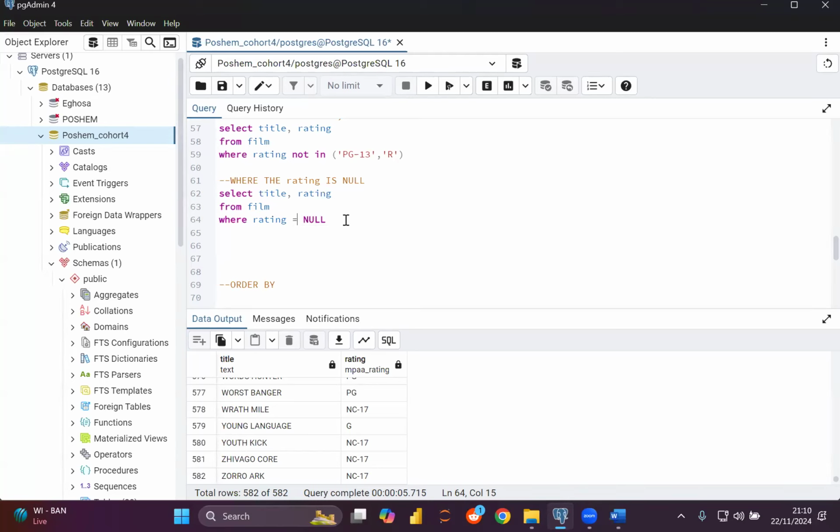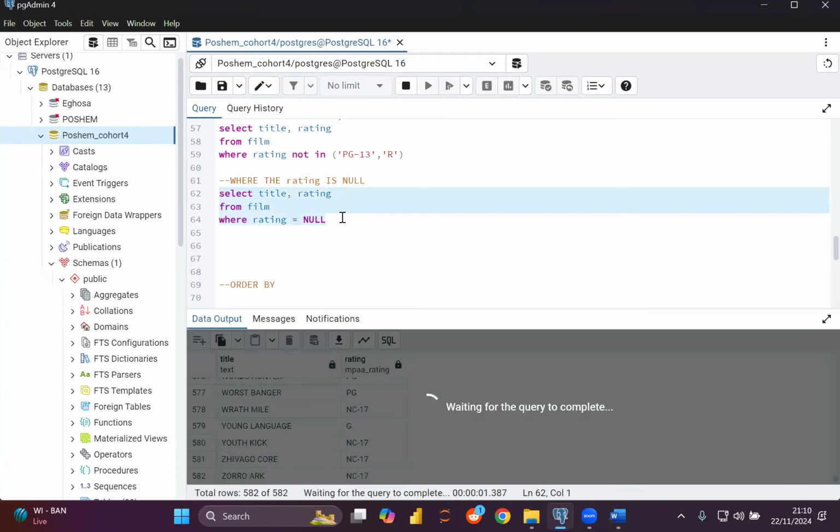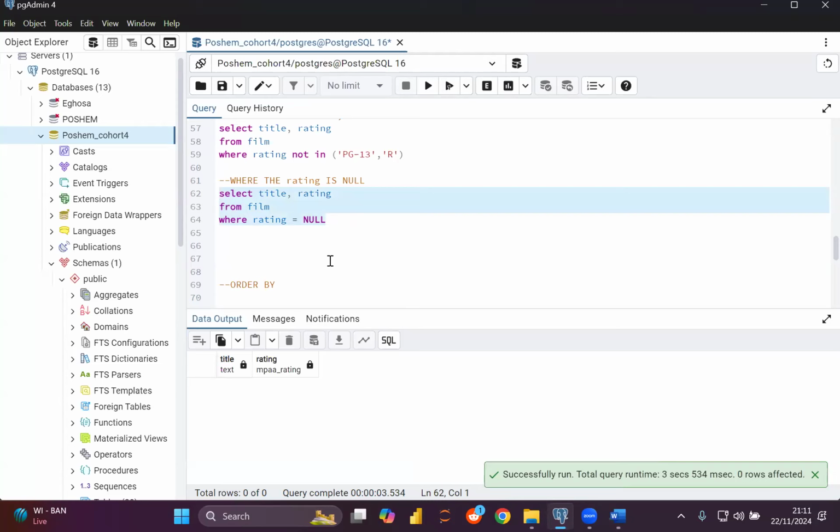You can try it with equal to, and let's see if we are correct. So where rating equal to null, do we actually have any? We have no value. Yes, basically everything in our rating was properly rated.